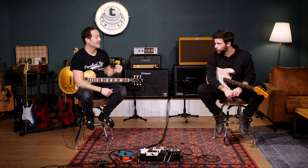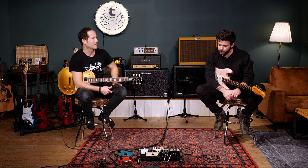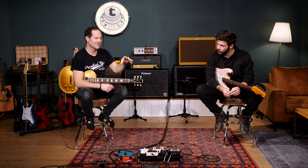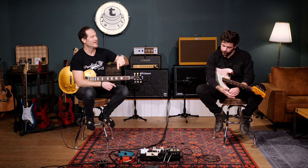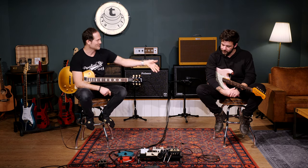It doesn't have a lot of mid-range, which helps you be heard in a band mix, so sometimes you have to help it with something — overdrives and amp EQ. I hate playing Big Muff. I love what other people have made with it, but I don't like playing it. And that's exactly what you may experience with Big Muffs — it's exactly the reason why I hated all fuzz pedals for like 15 years of playing guitar. Because you have to understand certain things about the full rig to make a Big Muff sound like the artists you know use them. It depends on humbucker or single coil, what kind of amp, whether there's a buffer in front of it — it's so complex.